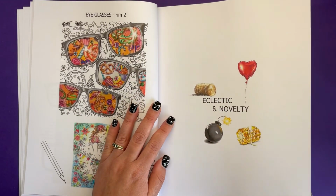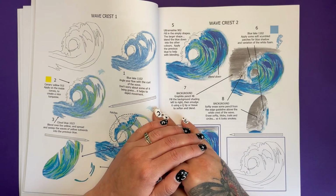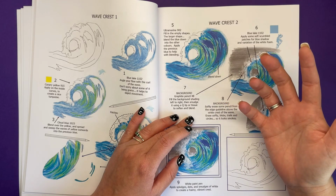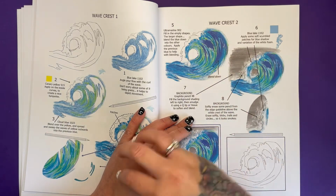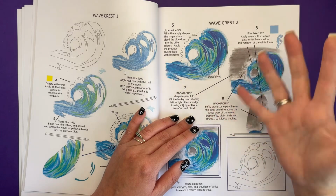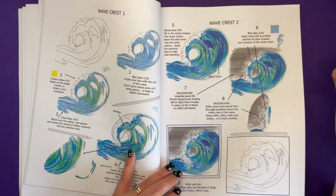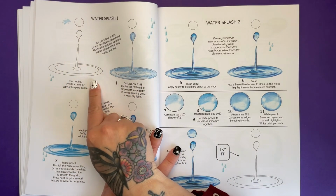The next category is eclectic and novelty. Now you can imagine on book 5 of these really comprehensive books, you might be running out of things to show people how to do. But Helen's just come up with so many different really cool ideas that you can apply over lots of different colouring pages. So if you do have a colouring page that has a wave on it, you'll be able to use this tutorial to show you how to colour it and it will look amazing. Or you can draw it on, like I say. She always leaves you the line art to practice drawing.